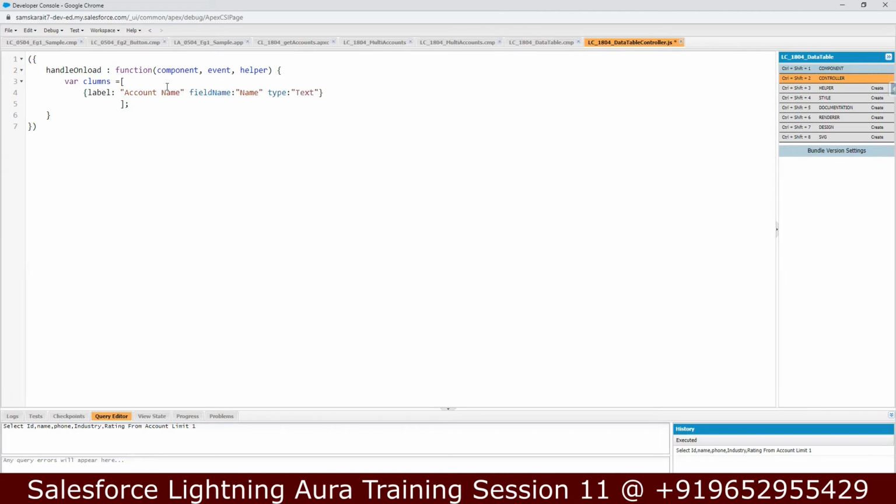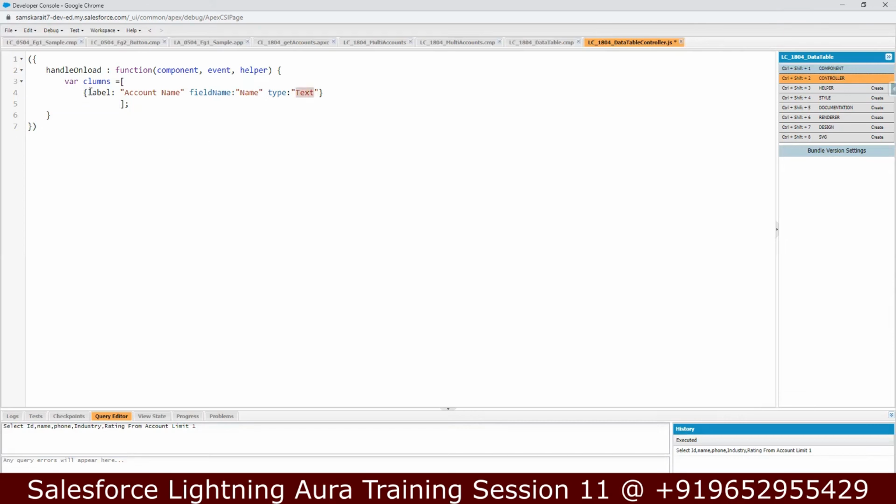Okay. So label is exactly the same as while creating the field. If you remember, we select the data type first. What kind of data type field do we want to create? Text, long, checkbox, picklist, date, or any other. That declaration goes in the type, so here I'm declaring text.